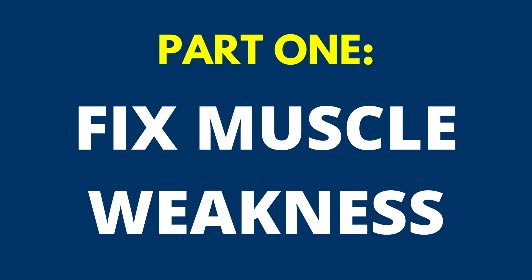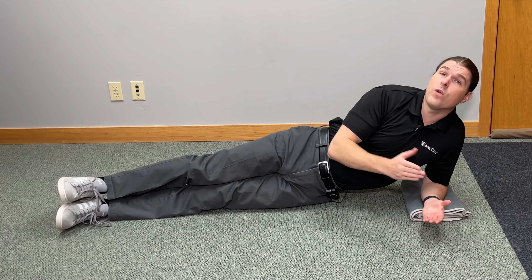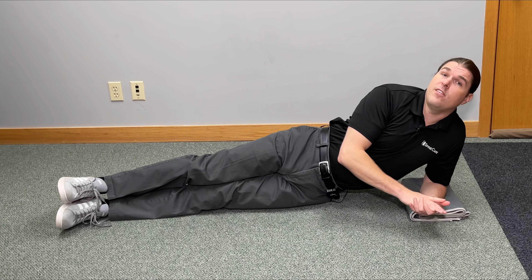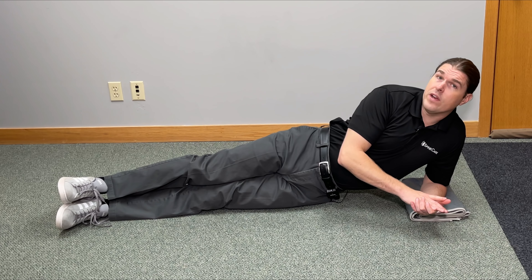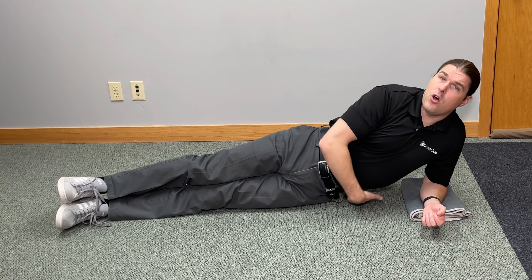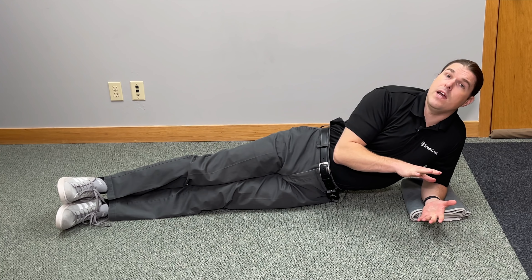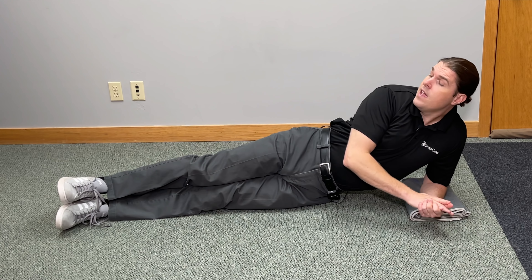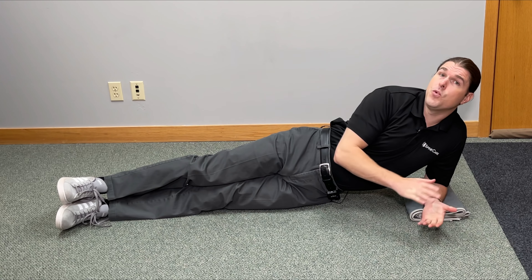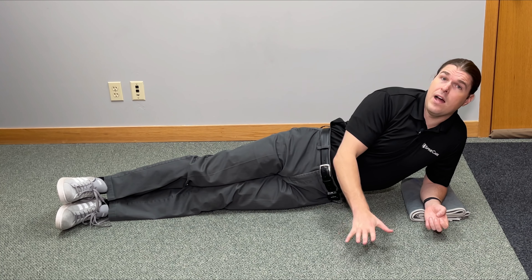In this part, we're going to focus on lengthening and, more importantly, strengthening any muscle imbalances that can cause a high hip or a short leg. Let's start off by targeting the QL or quadratus lumborum, which runs right off to the side by the rib cage all the way down into the lower back and pelvis. When this muscle becomes tight, it tends to cause a hip hike. Here's a very easy exercise to help target that muscle — it's called the QL side lift, best done on a floor.